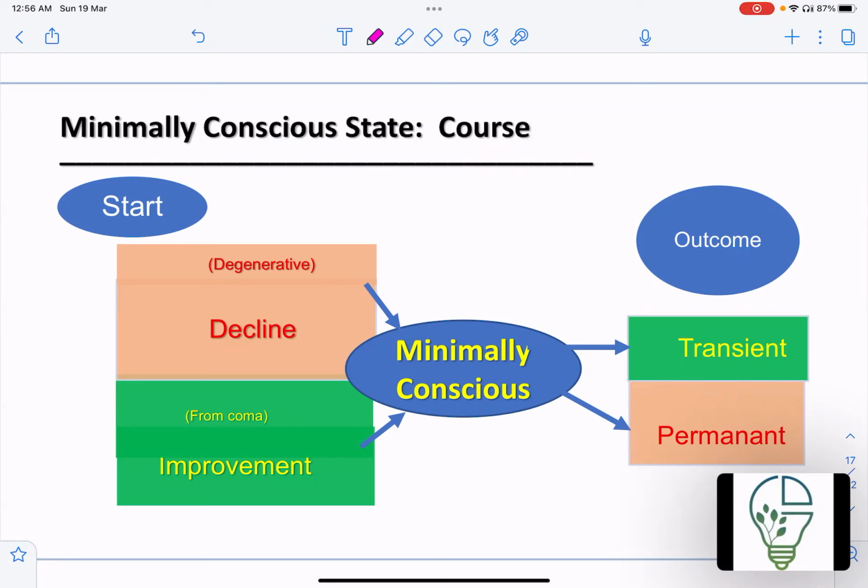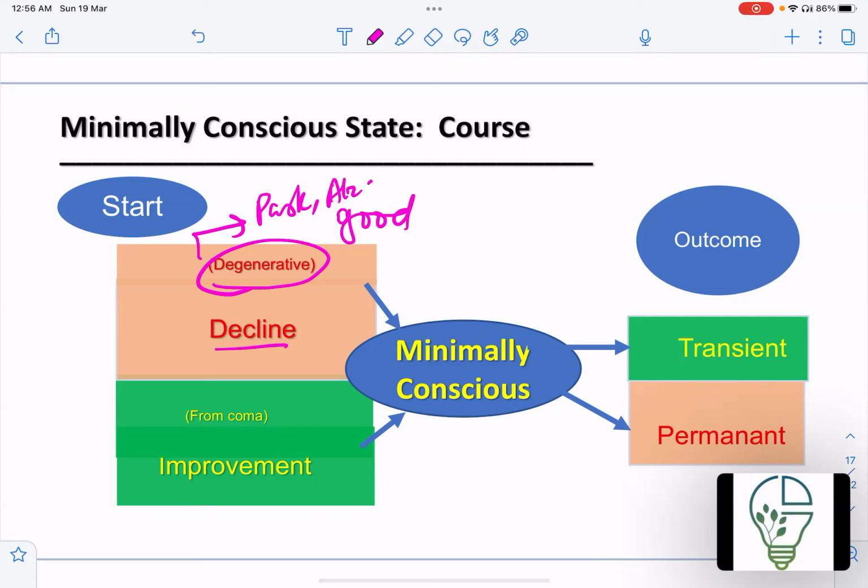When we say it's good to bad, it means somebody with, for example, Parkinson's, Alzheimer's, all of these diseases which are considered degenerative diseases. They eventually start off as good, right? They're fine, they're normal patients. They lose their consciousness slowly and they become minimally conscious. So they become very unconscious. For example, Alzheimer's patients eventually even forget to drink water. So that's how bad it gets for them, right? And then it's usually permanent in this specific scenario, or it can be transient, as in some specific cases like accidents, etc.